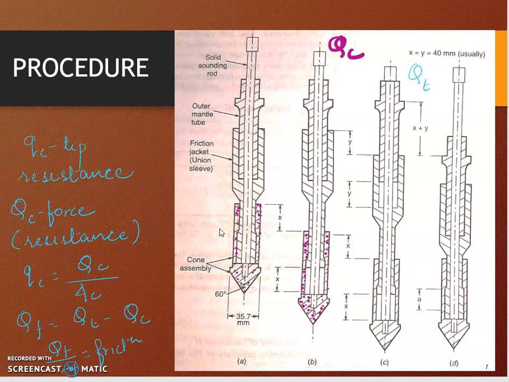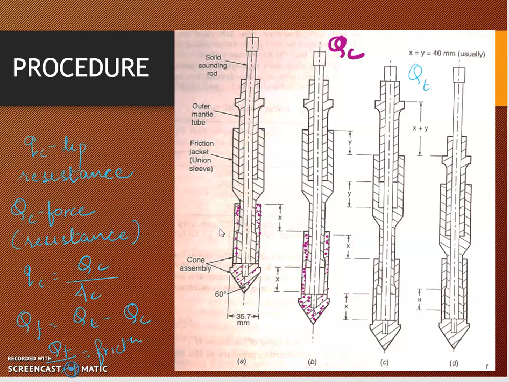Refusal in the case of the standard penetration test was if 50 blows are reached before the required penetration. What was the required penetration? We were noting down the number of blows for every 15 centimeter of penetration, sometimes even 7.5 centimeter. So let's say you have applied 50 blows and still 30 centimeter of penetration has not occurred, then we would stop it. And the actual penetration corresponding to 50 blows would be noted. This is in the case of SPT.